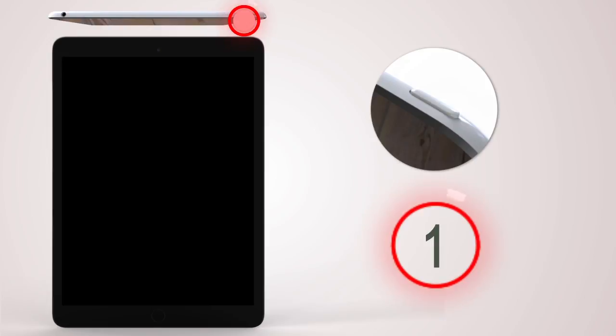Turning the device on from an off state requires a press-hold on the Lock button for about 3 seconds. The Apple logo will display as the iPad is starting up and takes approximately 30 seconds to ready itself for use.